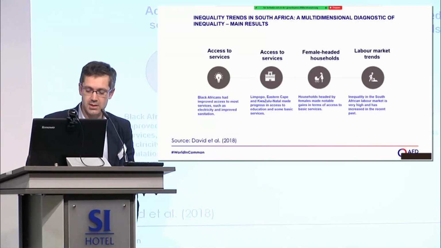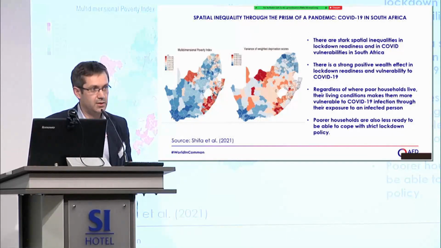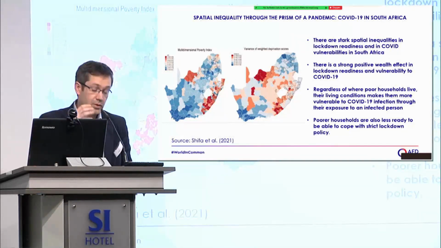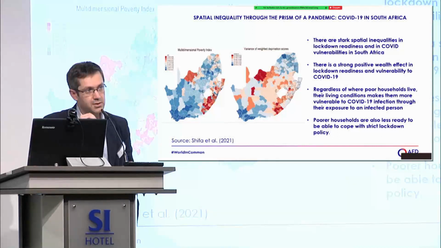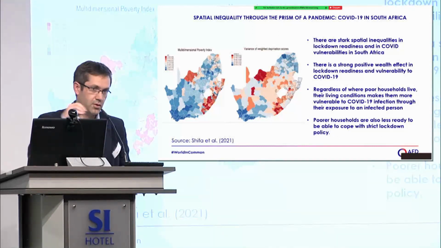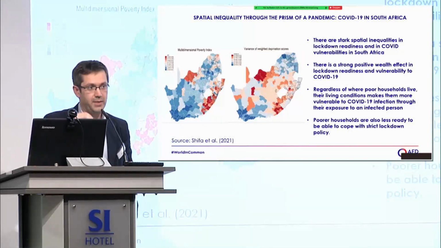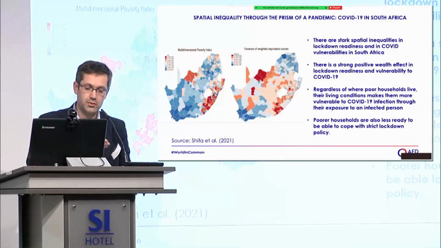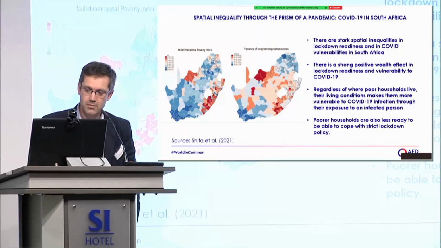types of inequalities allowed them afterwards to try to understand what would be the consequences, and what were the consequences, of the lockdown following COVID-19 in South Africa, and to see how the consequences were different across regions. So this is at the provincial level, but also impacting different types of persons depending on the nature of the group to which they belong, or on the nature of the service they were lacking.